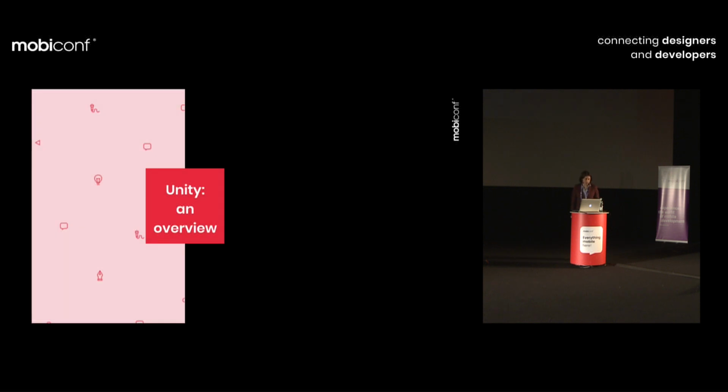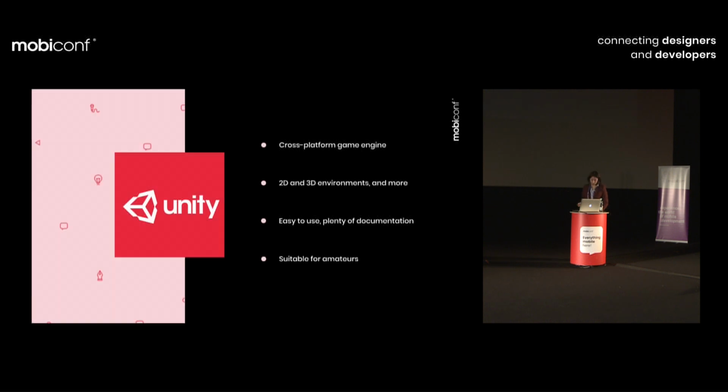Okay, our choice fell on the Unity platform for a good number of reasons. Let's highlight the main characteristics of the platform. Unity is a game engine developed by Unity Technologies. It's a cross-platform game engine. That means you can develop lots of games for different platforms, and you can develop both 2D and 3D games.